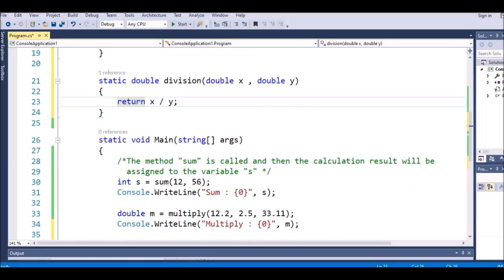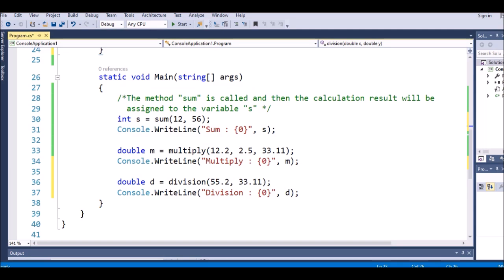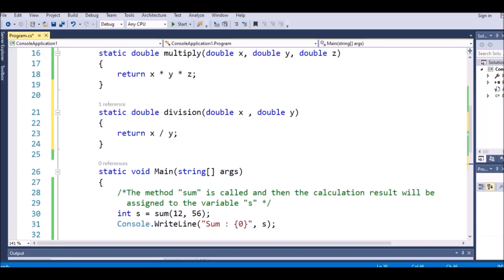So you see that we have 2 parameters because for the division we have the 2 values, right? So these 2 values will be sent to the detail method division for the calculation. After that we will use the statement return here to send back the calculation result in the double data type.